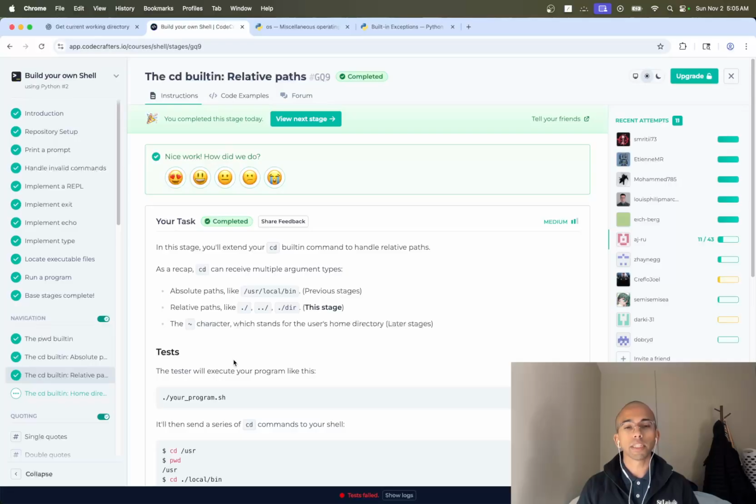Yeah, so I would need to basically process the path string, and again, I would use operating system abstractions to process the path string, I think. Yeah, this is very confusing actually.